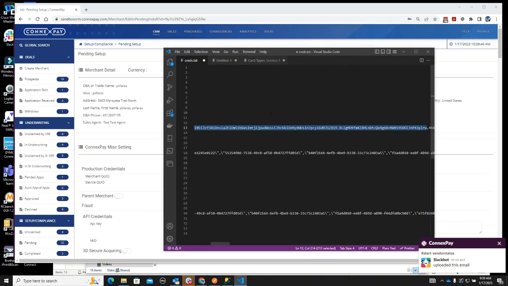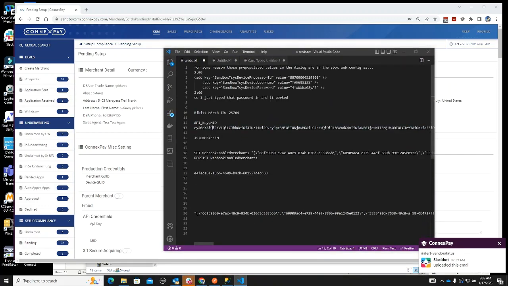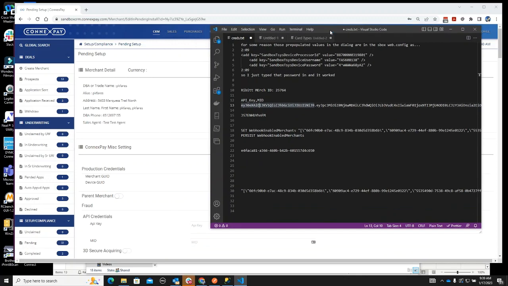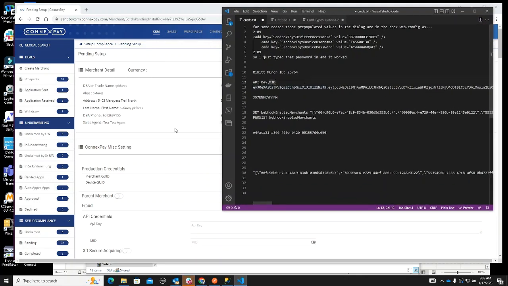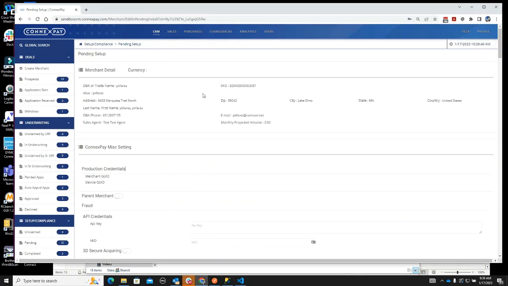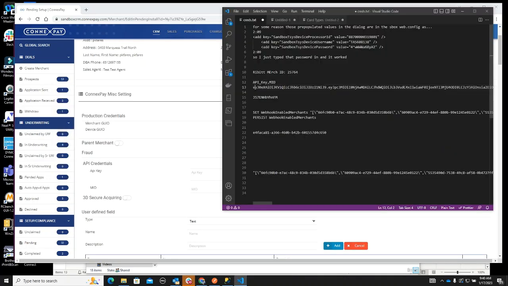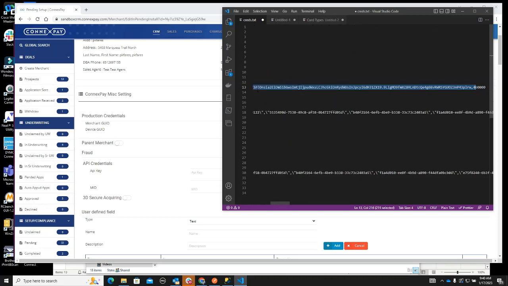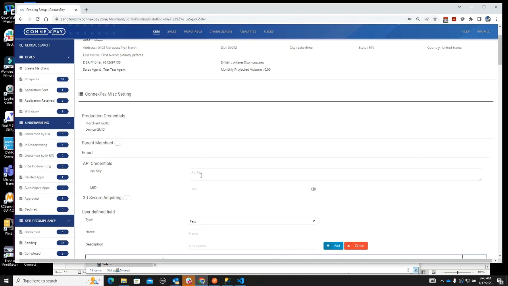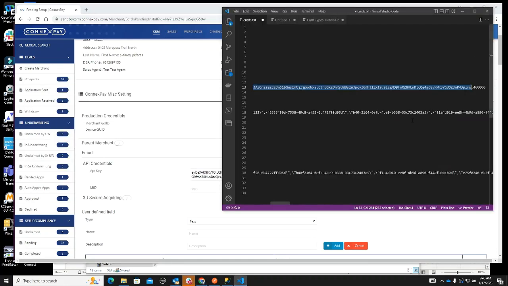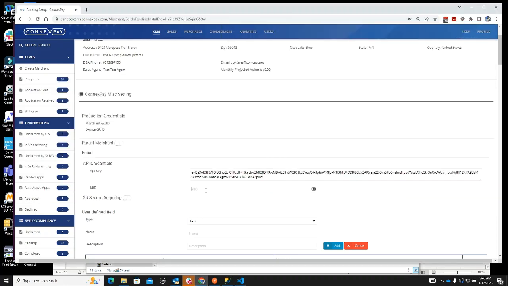I have this file that just keeps it. I just kind of have a scratchpad file that I put stuff in. Every sandbox client uses the same API key. This is for the acquiring bit into thesis. It's sort of like they're all the same merchant. So I got to paste that key in there, and the mid is this 460,000.